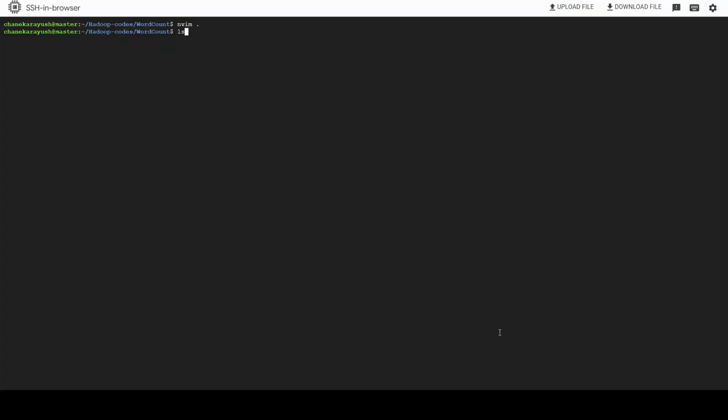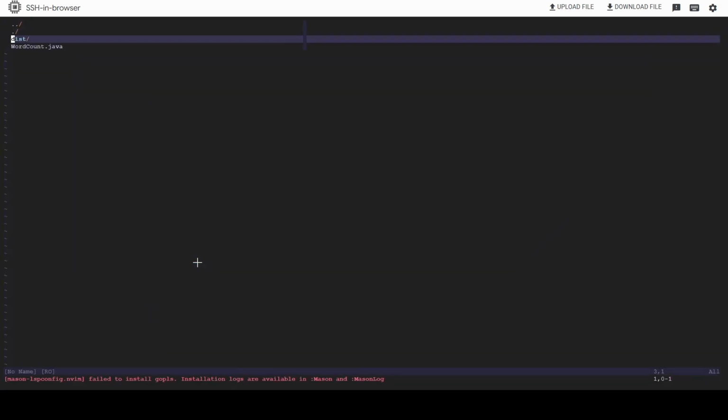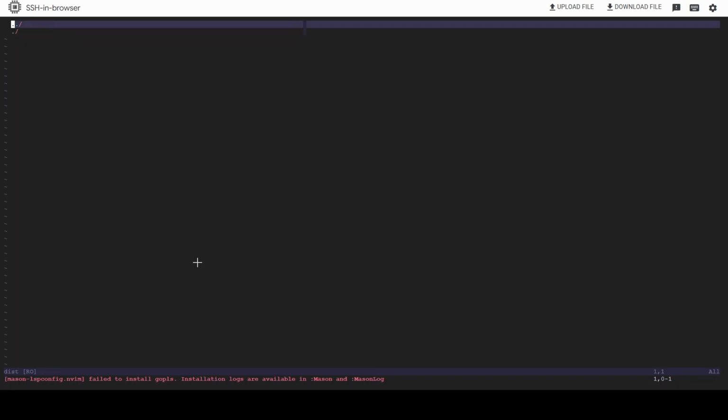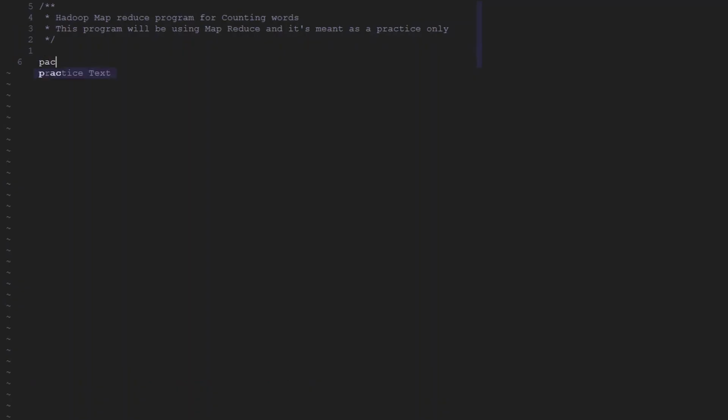What's up guys? Welcome to this video where we're going to do Hadoop MapReduce for word count. As you can see, I'm doing this program on a virtual machine, using Ubuntu itself. We'll just jump right into the code. So I have this dist directory, and this is the main program, the wordcount.java file. Now adding a package over here is optional. If you want to, you can do it, or else you don't have to.